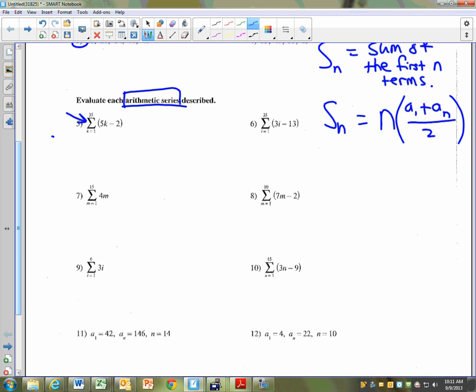So there are 35. So the sum of the first 35 terms is equal to, you told me n was 35, times, how do I generate the first term? You plug it in. 5k minus 2 is the rule. It's all set up for us. So the first term is 3 plus, what is the a sub 35 term? 173, very good. Divided by 2. Can somebody perform that operation on their calculator? 3080?